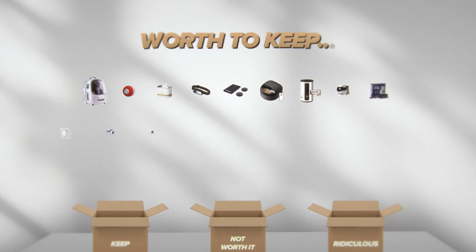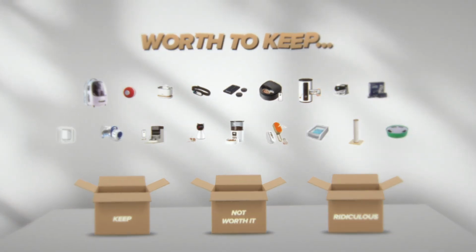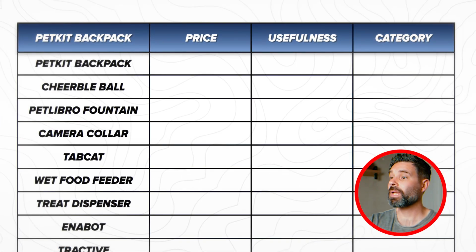Wow guys, so I've tested a lot of cat tech today. Now some of it is life changing, but some of it, let's just say, they still enjoy playing with the boxes more. Now let's nerd out here for a moment. One that really stood out for me is the Powerboo mouse. I think it's really worth its weight in gold, and I wish I would have bought that sooner when my cats were still a little younger. Now let's look at what else stood out.